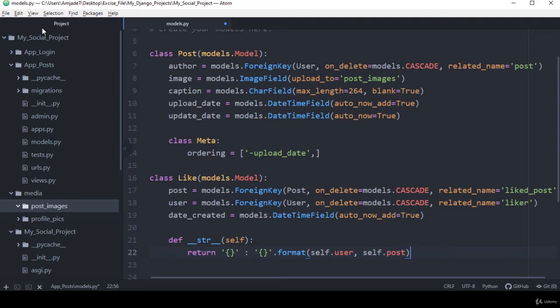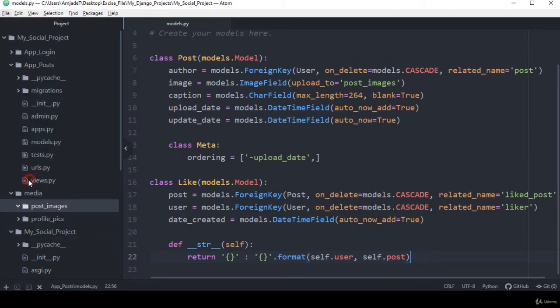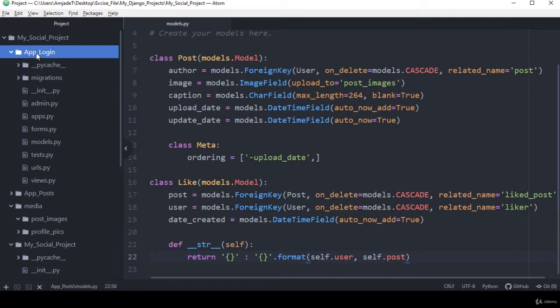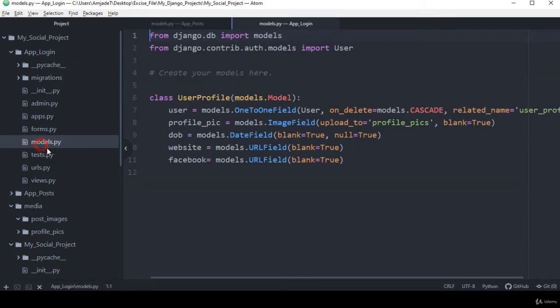So for doing this, right now I click Save All. So that is our post, and if you want to add following, that is actually connected with our user. That means one user will follow another user, right? So that is actually connected with our user. So in our app, in this app's application area, that is our model. I have already created one model, that is our user profile.